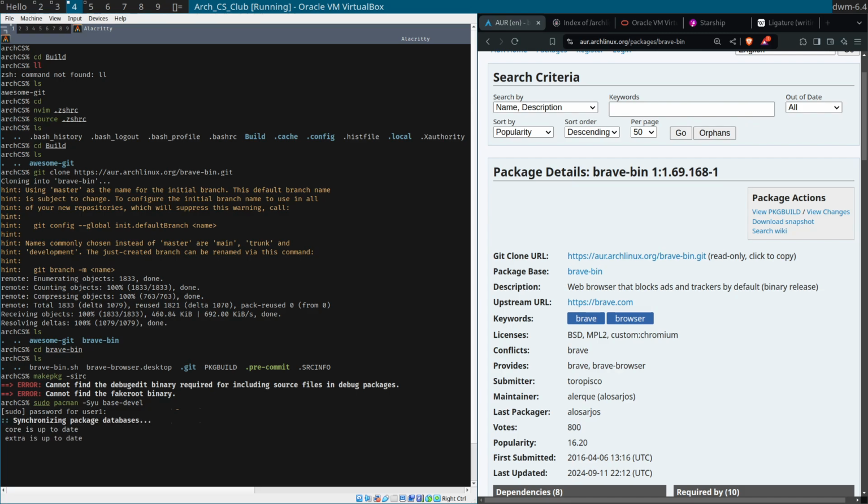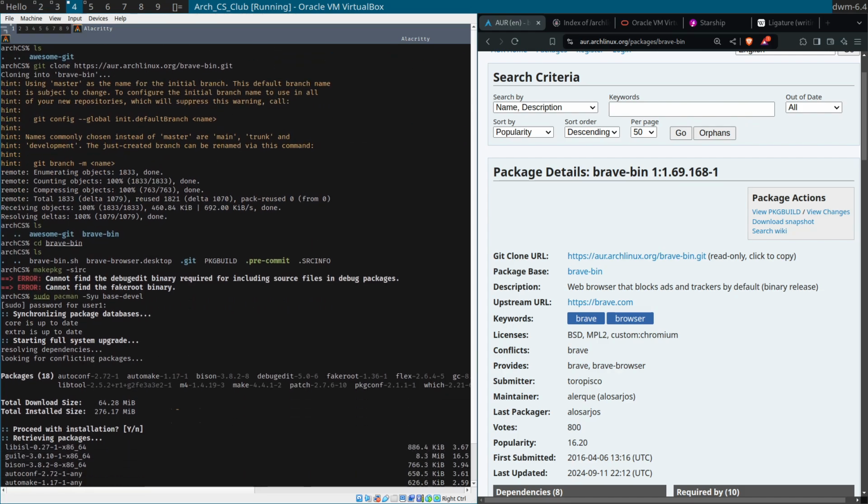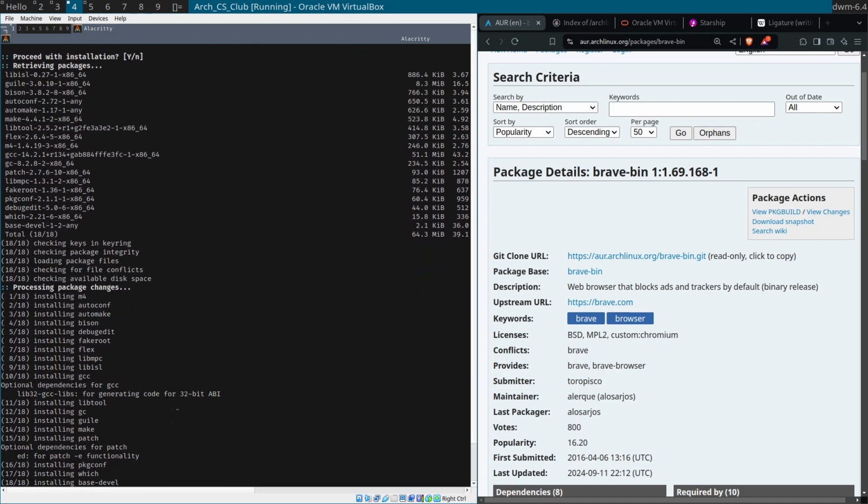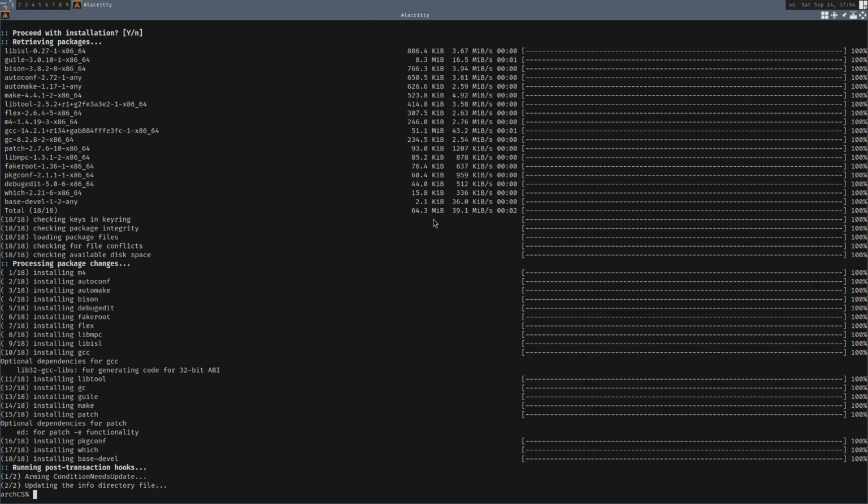We're going to do pass. We're going to hit yes. It's going to install some stuff. This might take a little bit because we are installing a compiler. Let me full screen this. Oh, okay, so it was done.